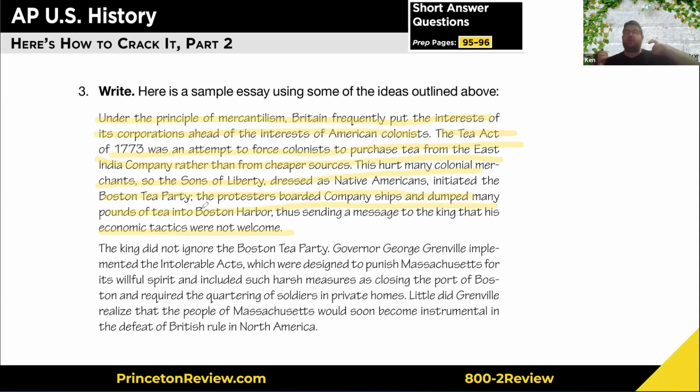So we've actually done 2 of the 3 points in one paragraph, right? You've given me the act of rebellion and you've given me the cause of that, which was the Tea Act of 1773. The final 3 sentences are, what was the one effect of it? And one effect of it was the passing of the Intolerable Acts, which, as a matter of fact, did more to provoke the American Revolution than if they had just ignored the Boston Tea Party.